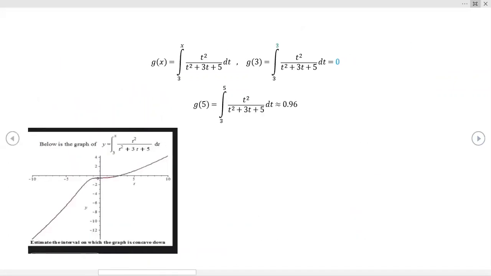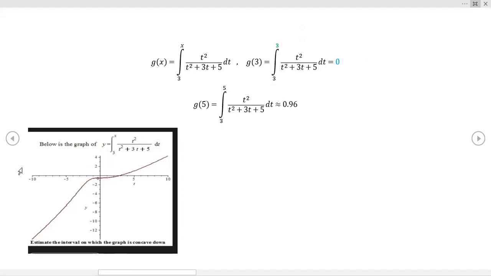I actually had some computer software just do this. I didn't know if I could even integrate that, but it came out to be pretty close. It was actually right around 0.96. So you see, this graph literally is the graph where at any point on it, a definite integral had to be computed. So a human doing this by hand, it would take ages to get even a close appearance.